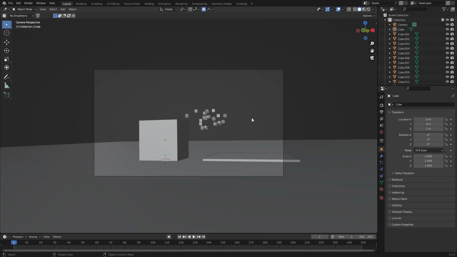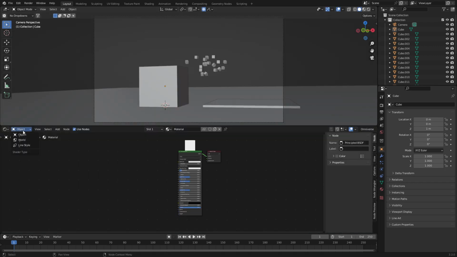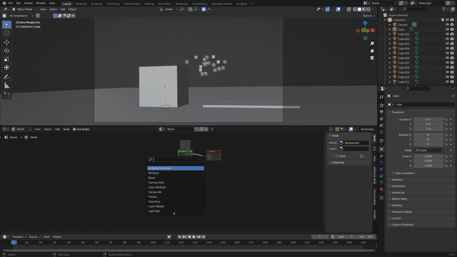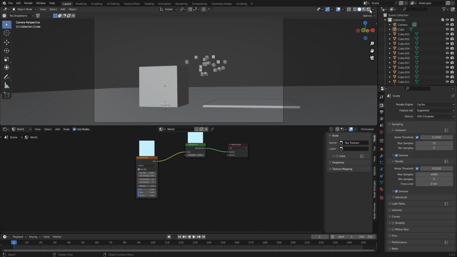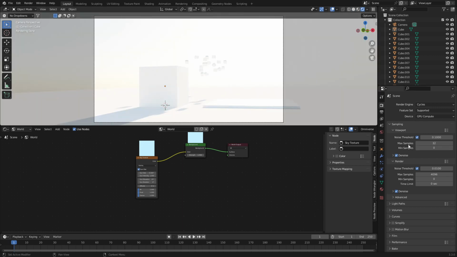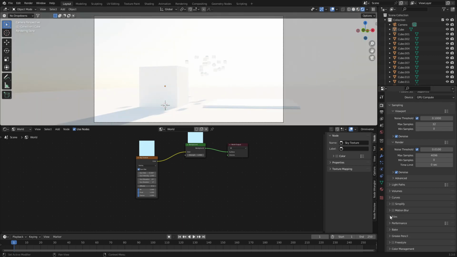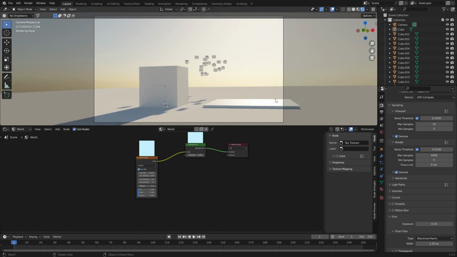Let's now go ahead and add in a world. Shader tab, object, world, shift A, search, sky, enter, plug that in, jump into Cycles, into rendered mode, little bit bright sunshine, camera settings, all the way down to the bottom into film, exposure 0.1. Ooh. Let's try and get some god rays.